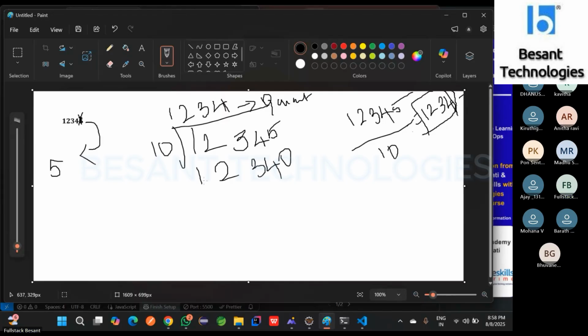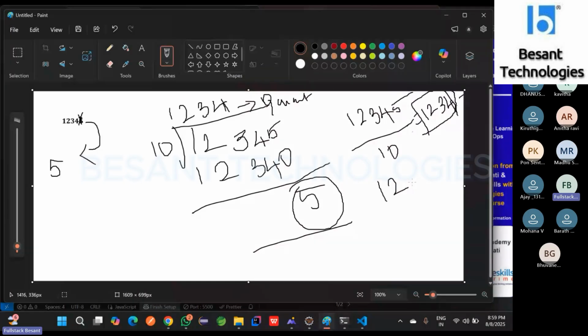Clear? And here, we just need to extract the 5. We need this one only. So for that, what is the derivation we need to give? Modulus 10. Correct? Yes. So num mod 10 is going to be the 5 at present.